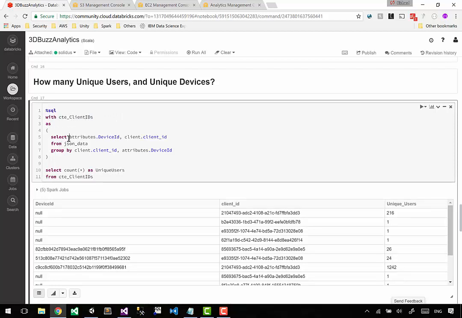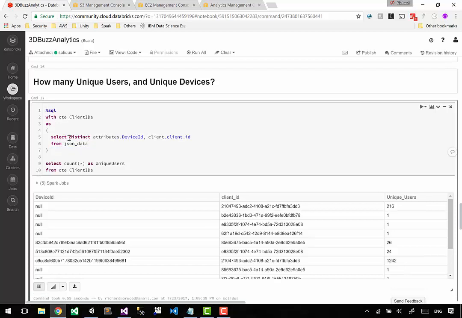So this is going to grab us all of the client IDs, which we're going to put a distinct over them. And then, oh yeah, this will work. We don't want this group by here anymore. And we don't really need the device ID because we were just seeing if we had lots of devices in there, but we'll bring it along anyway. So now we're going to say get the distinct client IDs. Now that that's inside of its own table, which has been deduplicated, we can do a count of the deduplicated rows inside of that table, and it'll go, this is how many client IDs I have.